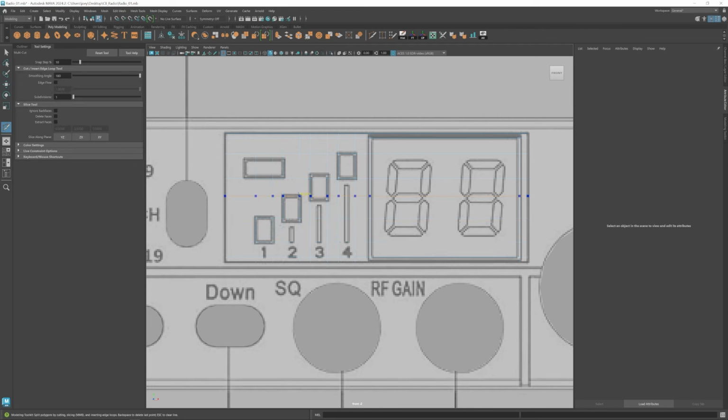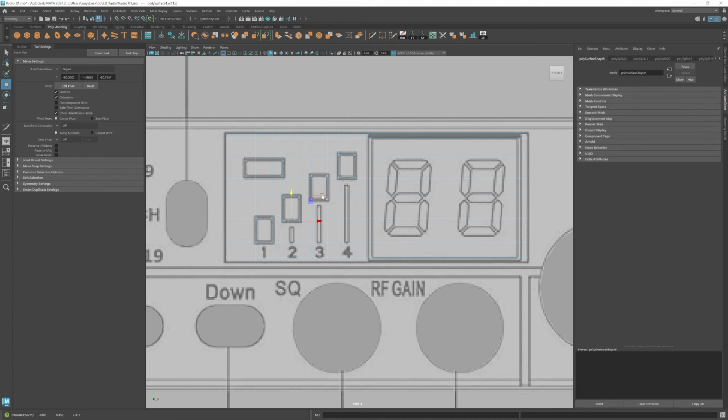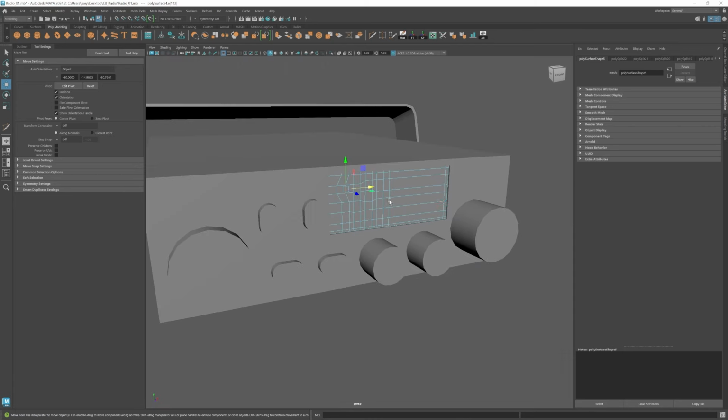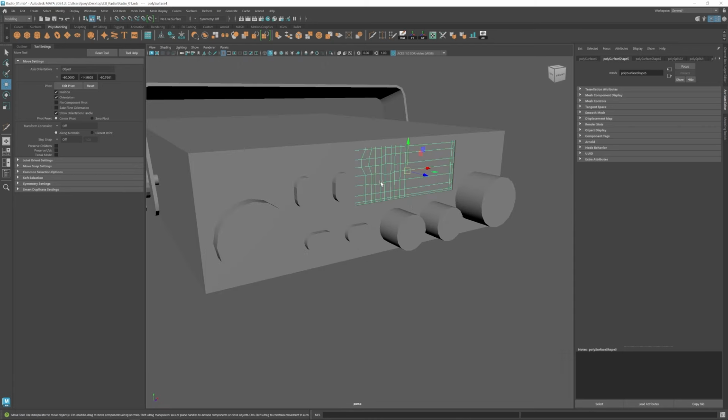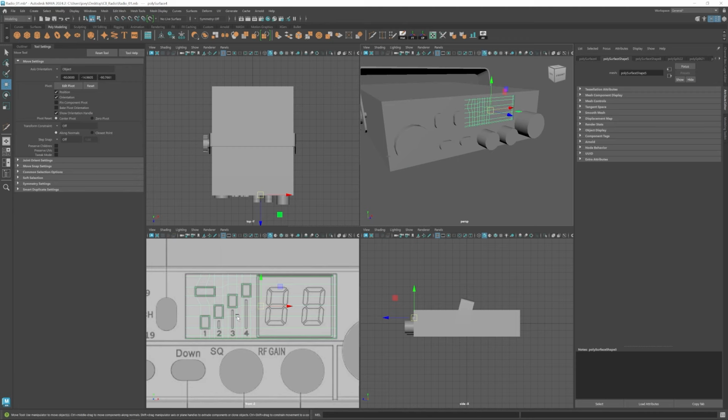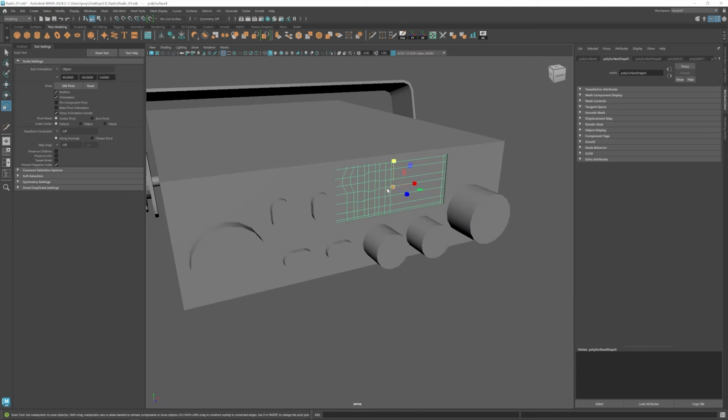Now, the only reason why I did this was just to save time on the texturing. I knew later on in Substance, using the UV chunk fill, I could just quickly assign those materials to those boxes, and I wouldn't have to worry about aligning them correctly or making it look accurate to my reference. I could just use the reference to block it out with edge loops and assign those materials very, very quickly. So I wanted to make a quick note of that. This is definitely one area that you can reduce polys if needed.